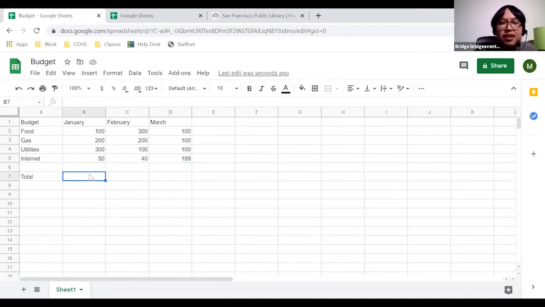Now you might want to know the total of the amounts that I've entered. There are a couple of ways of doing that. One way is right here, I've entered a section where it says total, and you can enter a function or formula to calculate your total for you.